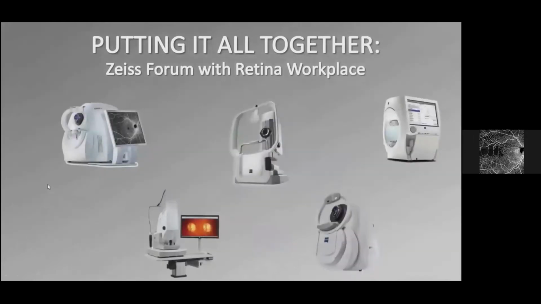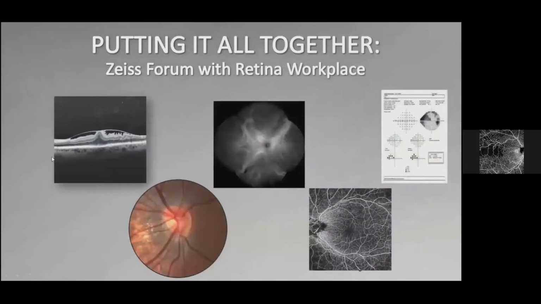This talk is part of a larger virtual user meeting that Zeiss has been gracious enough to put on over the past several weeks. And hopefully, as part of that experience, you've been able to learn a little bit more about some of the innovative and powerful imaging devices from Zeiss, including the Cirrus 6000 and the Claris 5 and 700. Certainly, these devices provide a lot of opportunities to use this multimodal functionality to explore different aspects of retinal disease, which I think can really help boost the diagnostic utility of your retinal imaging.